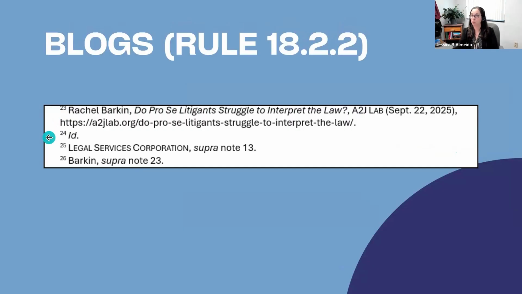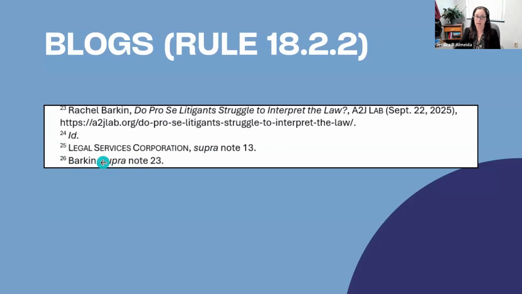If I was going to cite to it again right away, we would do an id. Because it's a blog post and there are no page numbers, we don't need to do a pin cite. We would just do id., period, italicized. And then notice once again, I have cited something else for 25. So when I want to cite this blog post again for 26, I need to do a supra note.